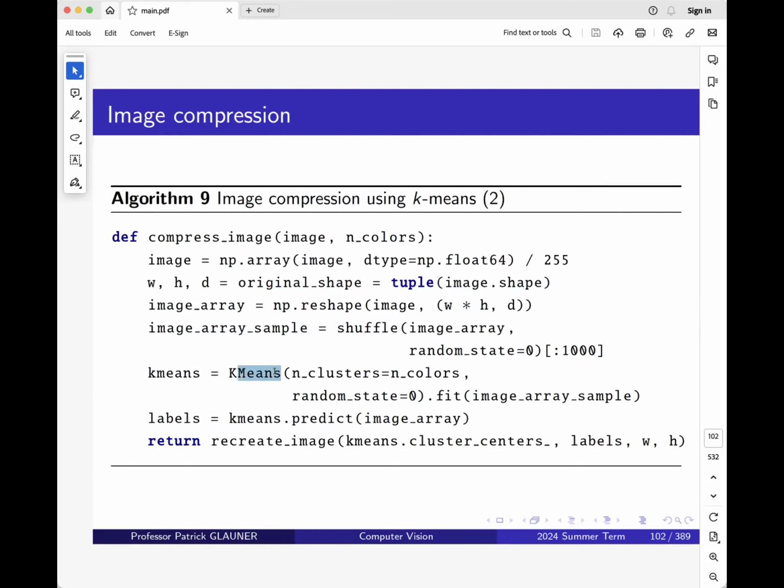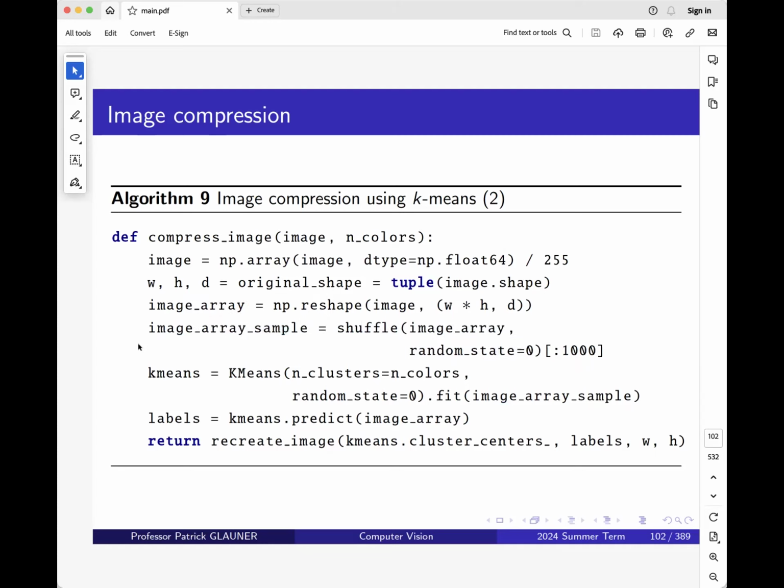The essence is we have our k-means algorithm, which we imported from scikit-learn. The number of clusters that I'm passing is the number of colors. And I'm fitting the k-means on not the whole image, but actually I'm taking a sample from the image. So this image sample is just 1,000 pixels from the image. So it just runs a little bit faster than if I ran k-means on the whole image, but that's just a speed up. You can test the difference at home, whether the speed up is significant or not, or if you can easily run it on the whole image. But if the image is too big, maybe it just takes a little bit.